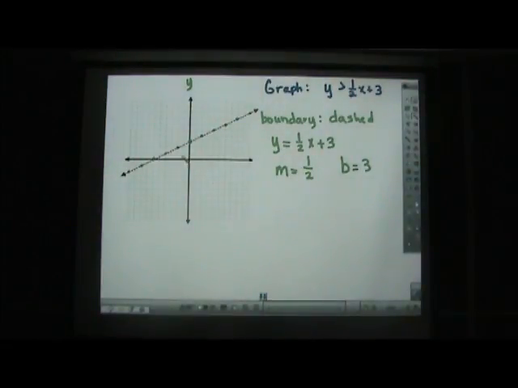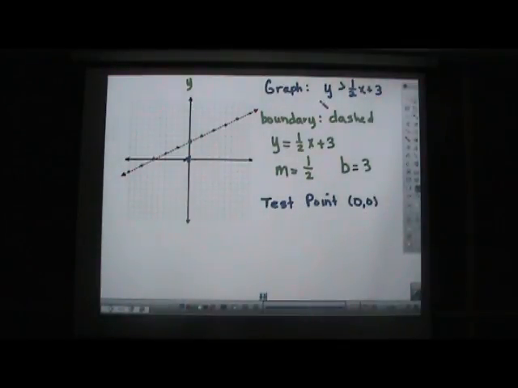Now again, my line is not going through 0, 0. So this is a really good test point whenever it's open. So 0, 0. So our test point, let me get back to a solid line here for writing. Our test point, and I do want you to write down your test point, because if you use something different, it's going to make a difference if you don't name it correctly. It's good to mark the test point you're trying to use in case you make a mistake naming it, then I can figure that out for you.